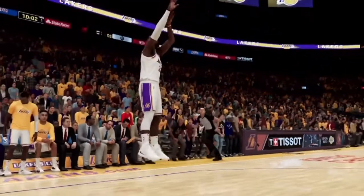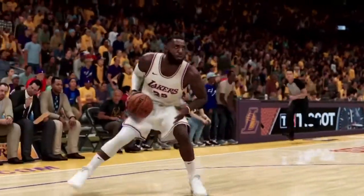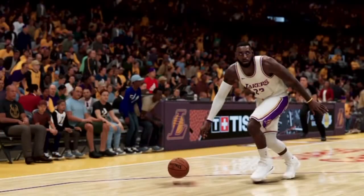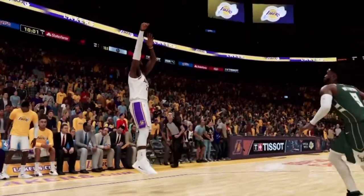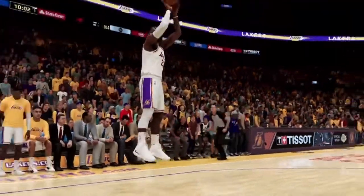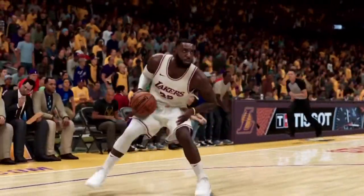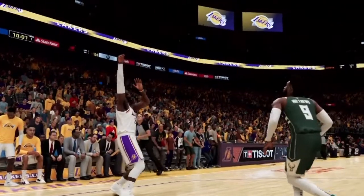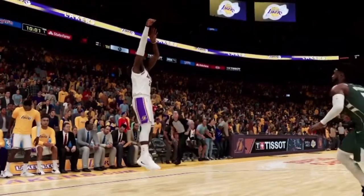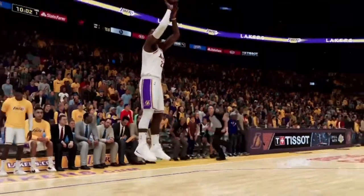We've completely revamped all of the off dribble jumpers and added new signature packages for key players like LeBron James and Luka Doncic. These new jump shot packages are as beautiful as they are effective and are great weapons for shot creators. Pull-ups have been separated into two categories: controlled and high momentum. Controlled pull-ups set your feet before and are more balanced, while high momentum pull-ups triggered by holding sprint create more separation from the defense but are tougher to knock down.